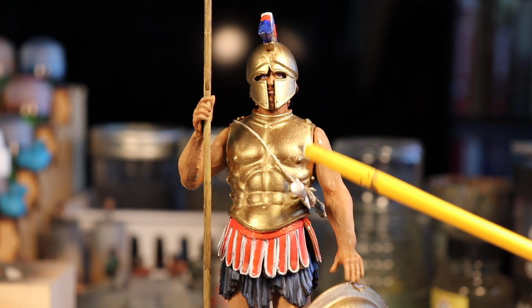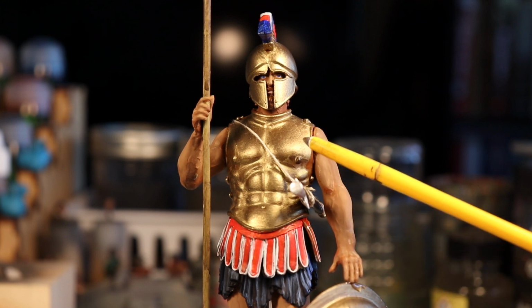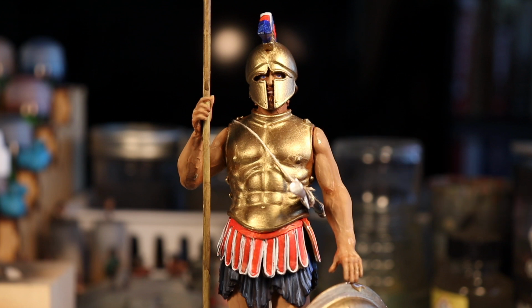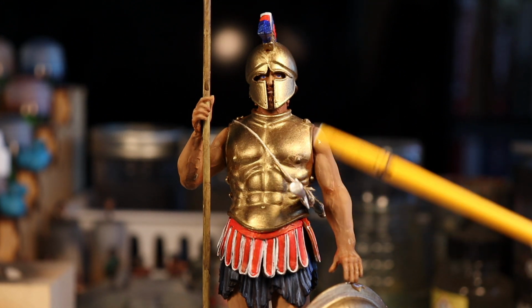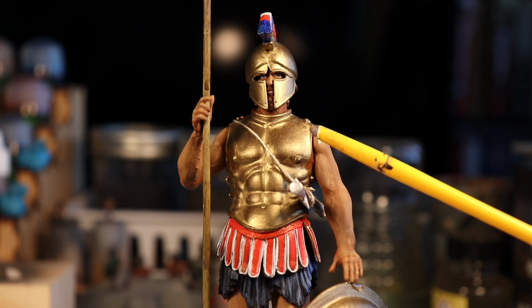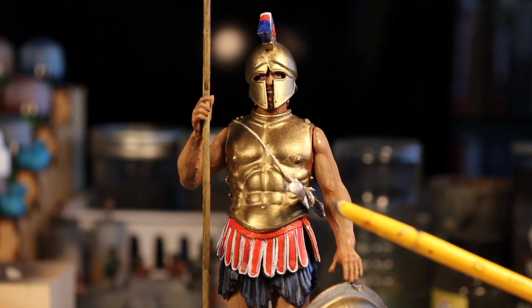The bronze armor and the shield, he's actually from AK Interactive. It's kind of a wax type product, so it actually buffs up really nice once it dries. You put a soft cloth over it and just kind of buff it up, and it really shines up really nicely. It's actually a nice product.